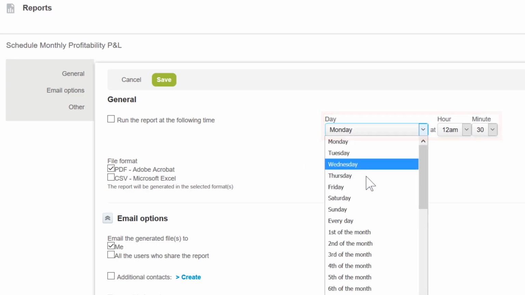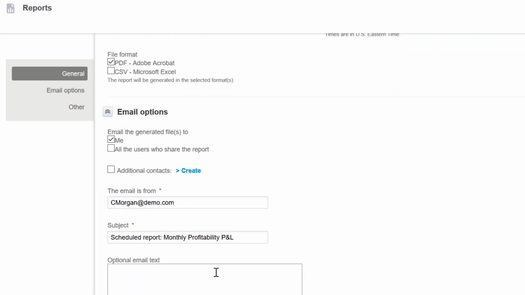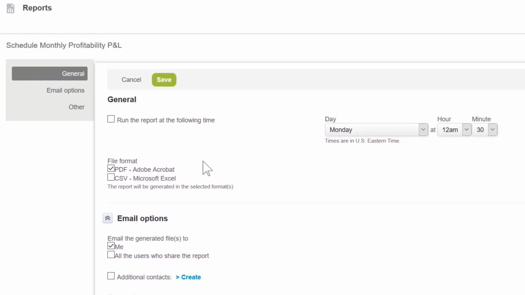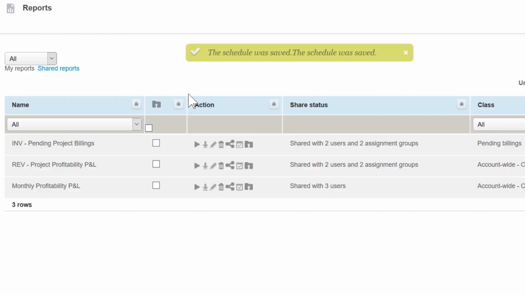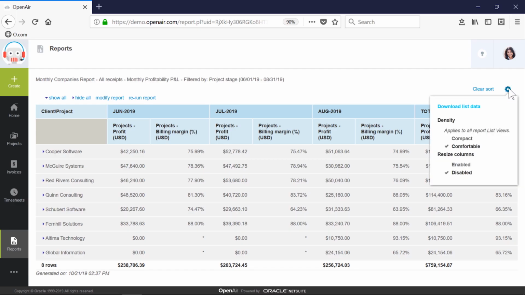We can choose when the report is going to run and the format in which it will be sent. If we share the report, we can easily send the report to employees who already share it by scheduling it to run. If anyone outside the organization wants a report, or if we want an ad hoc version of it, we can download it to our computer from here. We can also run the report to review the data and then download the results to share through email.